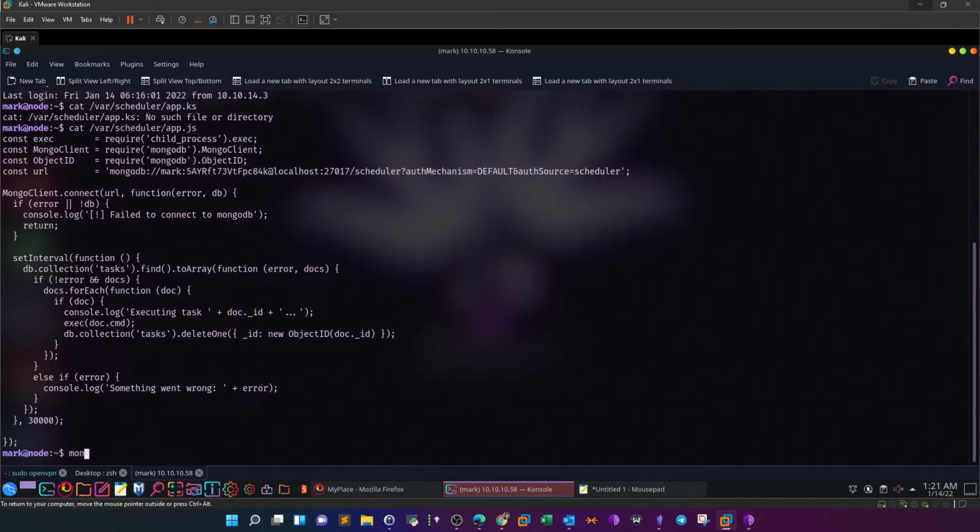So mongo localhost 27017, specify the port, specify the instance, and then the username mark, and the password is this one.